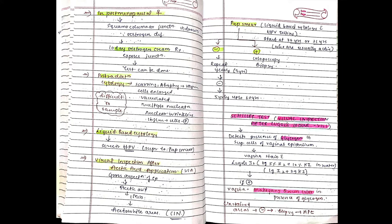And if you do a pap smear, that is liquid-based cytology with HPV testing, start at 30 years of age or 21 years of age for females who are sexually active. And if you get a pap smear negative, then you have to repeat yearly testing for 3 years. Then if you still get negative, then 5 yearly tests should be done up to 60 years. Then if you get positive, do colposcopy or biopsy.